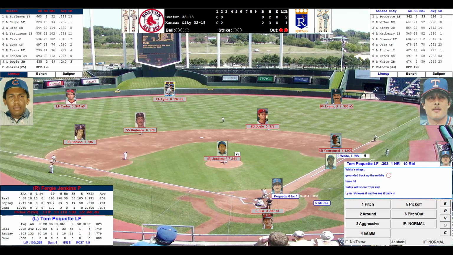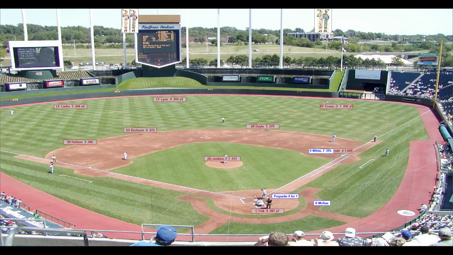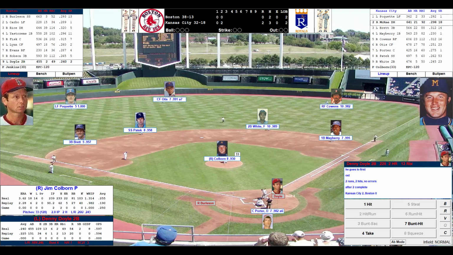And it's 2-0. Here comes Tom Poquette. He is 0 for 1. He popped to second his first time up. Yastrzemski holding on to speedy Frank White at first. The lefty, Tom Poquette, awaits the Jenkins offering. Pitch homeward bound. Ground ball, right side. Doyle's up with it. Throws to Yastrzemski. The side is retired. But the Royals strike twice with 2 outs. They lead 2-0, top of the third.